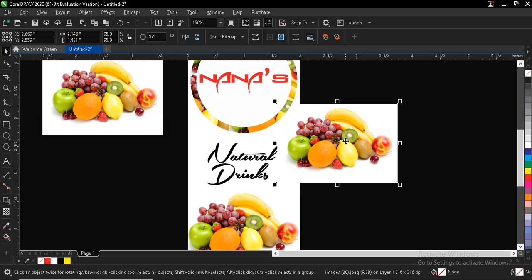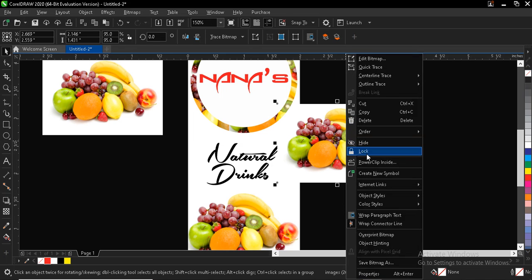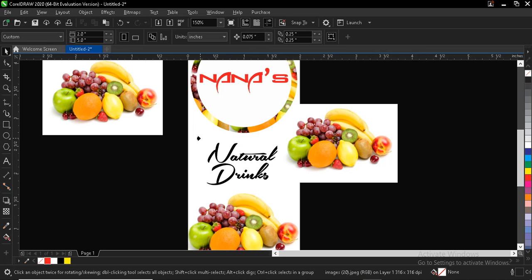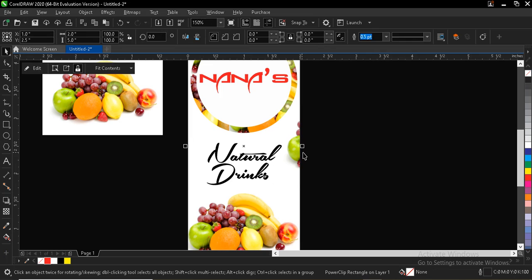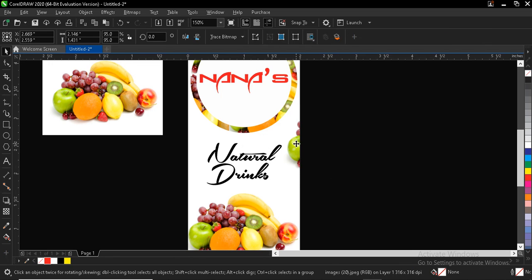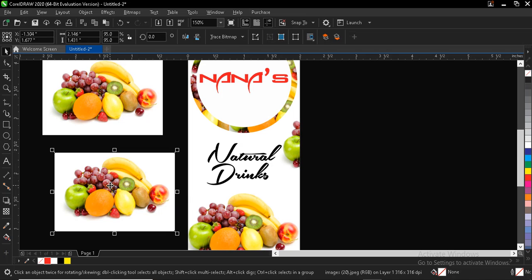So I'm going to also power clip this by right clicking, power clip, and I'll click on shape, and this is what I get when I power clip it. I can also edit my power clip by holding my alt, click on the image, and bring it out a little bit. That's just fine there. And I'll also duplicate the image again. Wow, I'm doing a lot of duplicates here.